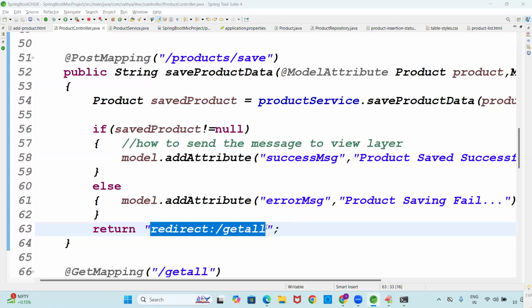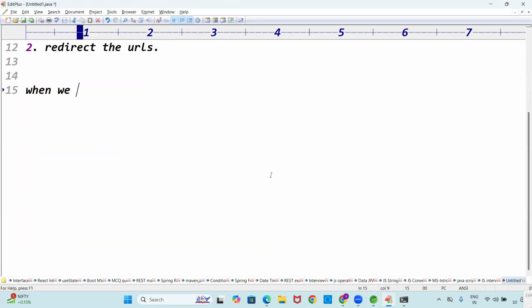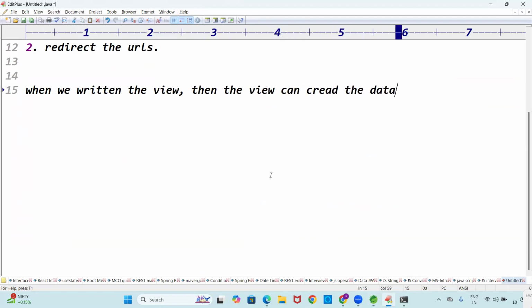See guys, the message I told you here: when we return the view, then the view can read the data from the model object.